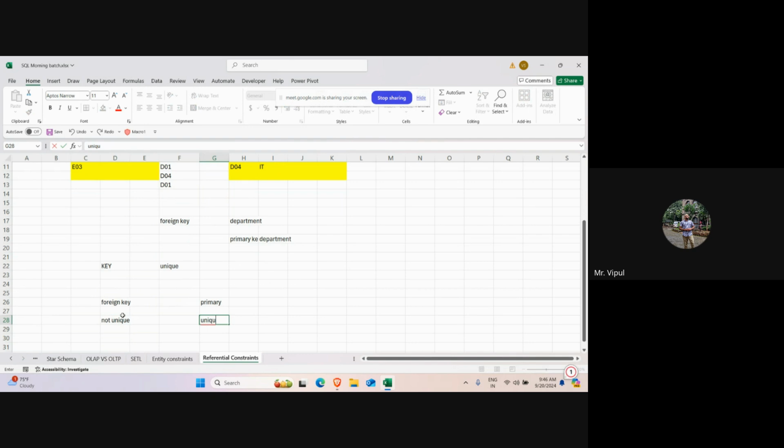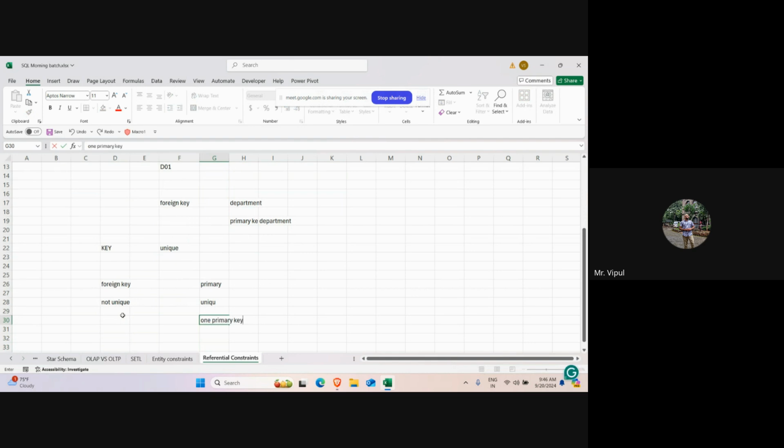That can be a foreign key which references another table, called the branch table, correct? So that is the second difference for you: there can be only one primary key, but a table can take any number of foreign keys. In other words, a table can reference many other tables, right?